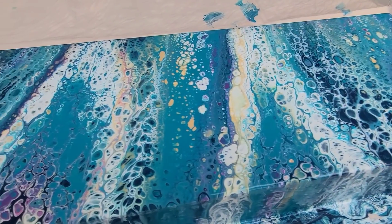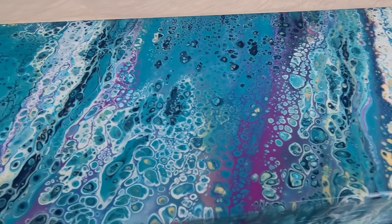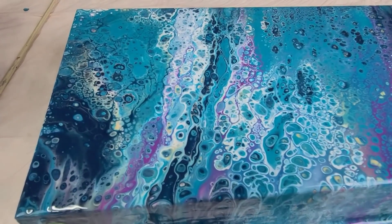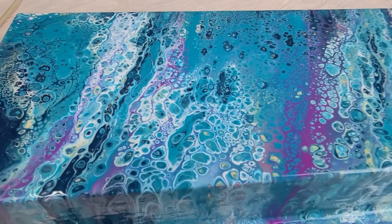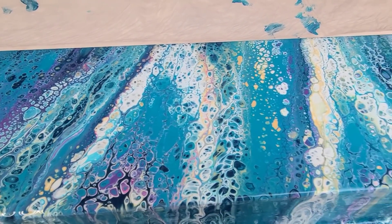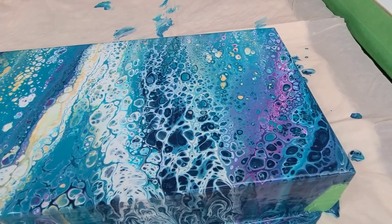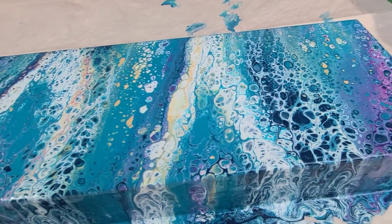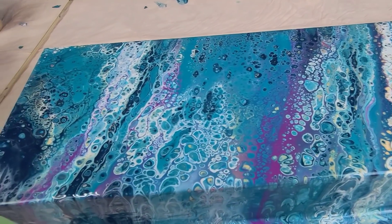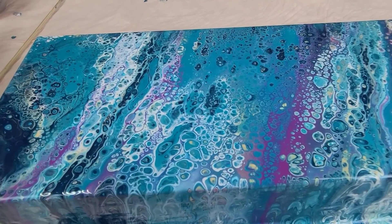Here's our canvas, it's all ready to go. It should dry pretty much like this. I was kind of hoping that some more of that gold would come out, but that's okay. Very happy with these colors — really happy with this color combination. And that was quite the wild and fun technique. Stay tuned on my community page and on my Instagram and Facebook for the dried version. I'll go ahead and put gold on it when it's all done. See you all next time, bye!